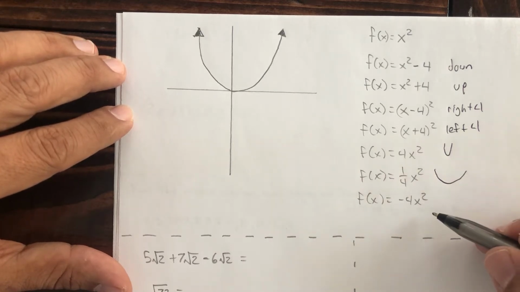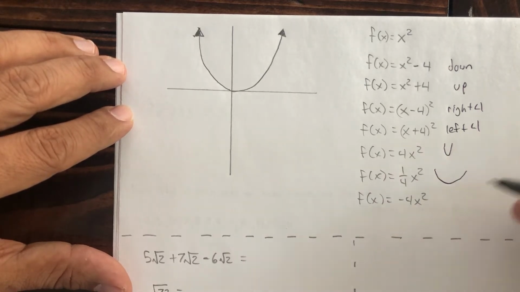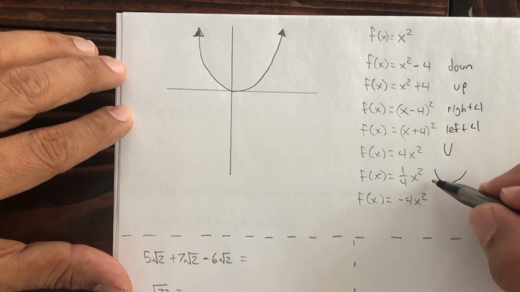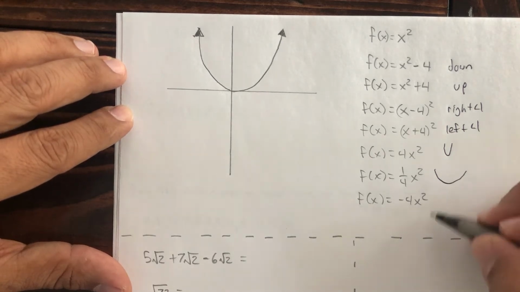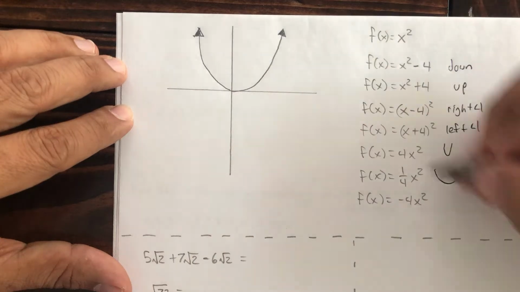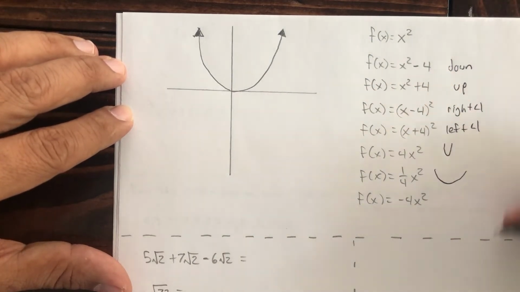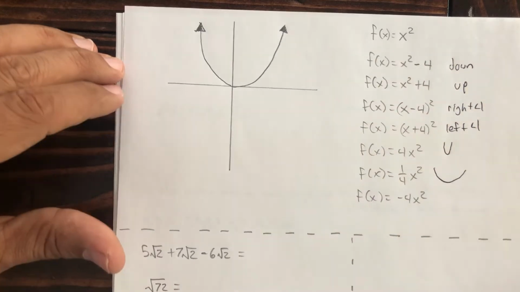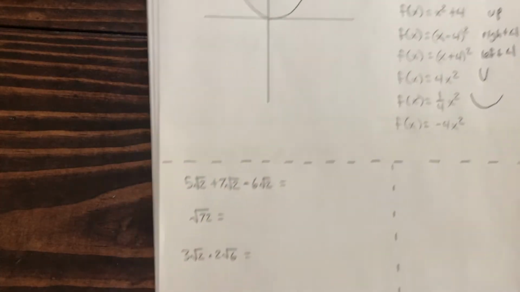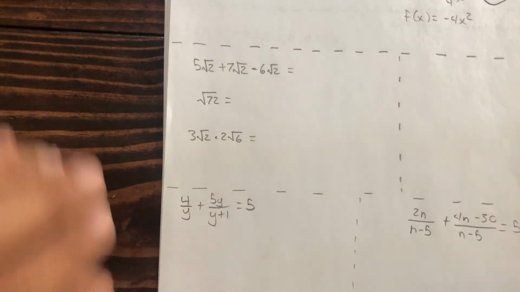Now the negative is going to inverse the function. So instead of doing a U, it's going to make an N shape. And then it follows all these rules from before. Okay, so if there's multiple things happening, you have to make sure you understand which ones are which. Okay? Now let's do this part here.